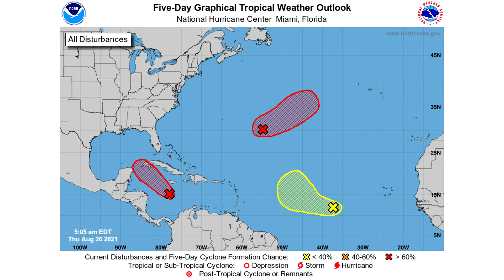We also have one up in the middle of the North Atlantic, which doesn't expect to have any land impacts — obviously very good news. We also have a code yellow, which was our MDR or Main Development Region storm, but now it has gone down in odds and we have the most question marks with that system. It has a 30% chance of development — it did have a higher percentage just a couple of days ago. I'm going to show you guys why I think this one could still develop.